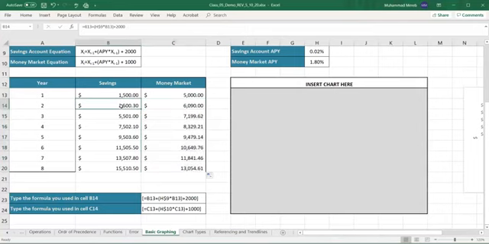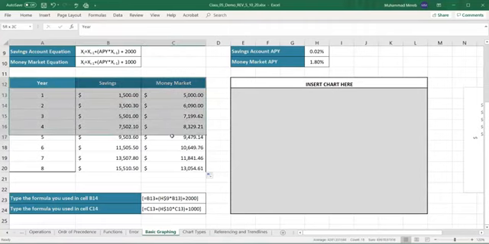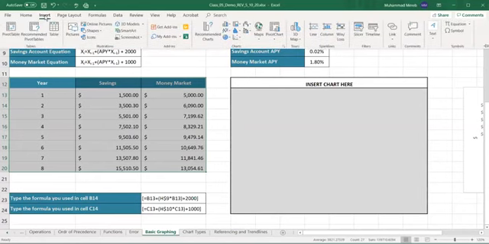So how do we do graphs next? We highlight the data. To highlight, I left click and keep clicking, and then I just move my highlight until I highlight all the area I want. Now you can see the color change, which means the year, the savings and the market are highlighted. Then you go to the top menu, go to Insert, and then you look for the graph.